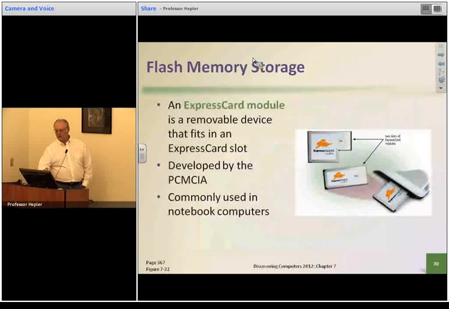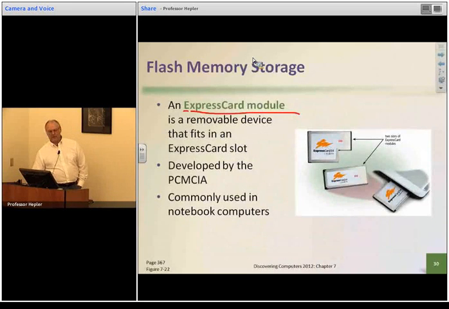Express card module. It's kind of an interesting thing. You're seeing less of this, of course, unless you have specific functions for your computer. All the older laptops we have here in the office, I still have in the closet, didn't come with, for instance, wireless cards. So I could slip an express card in the express card module that had a wireless processor on it. And all of a sudden I had a wireless laptop.